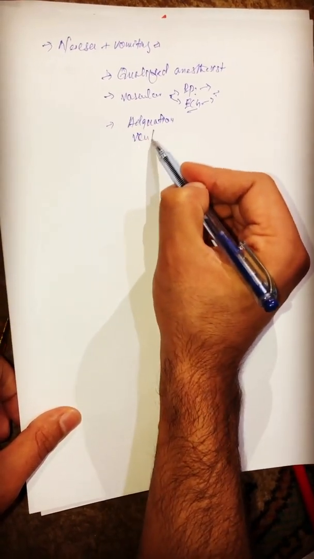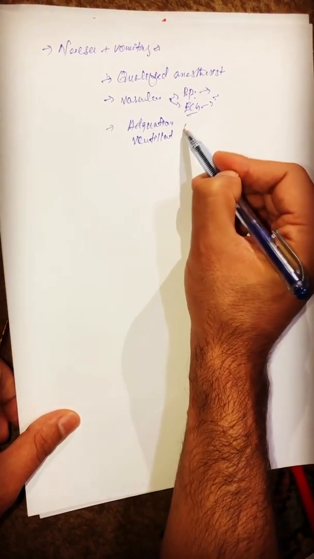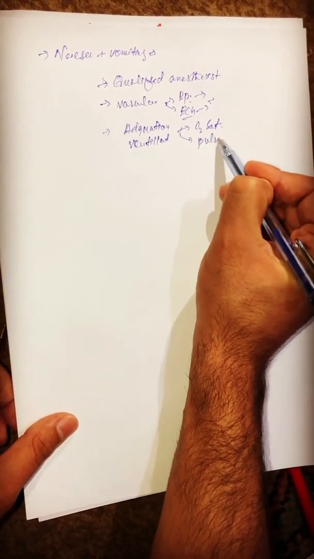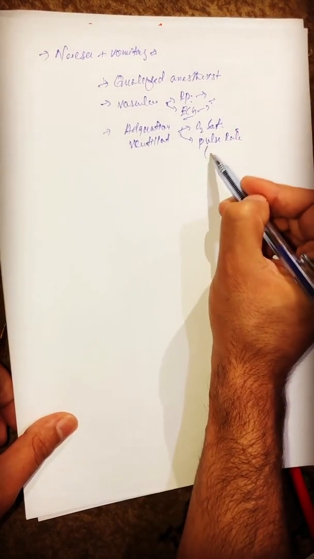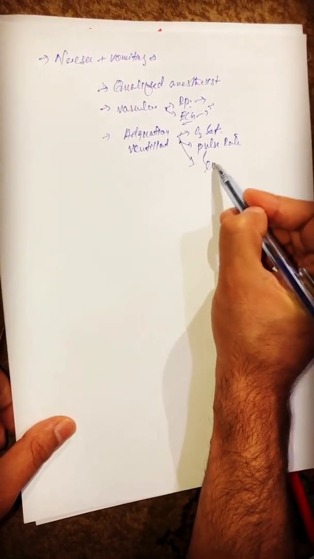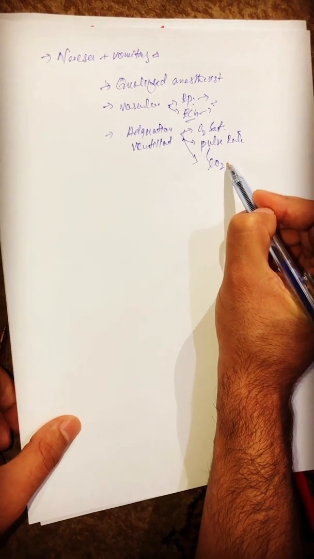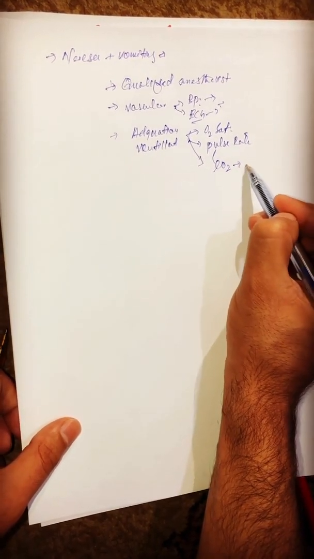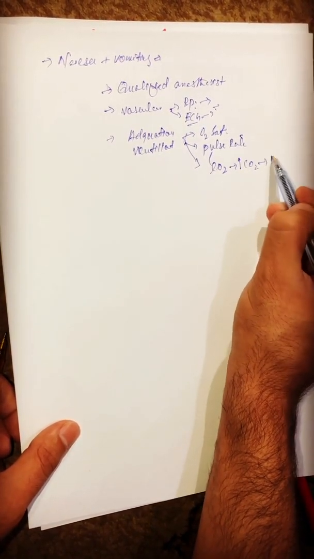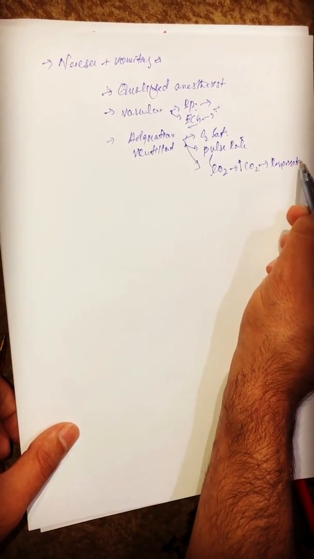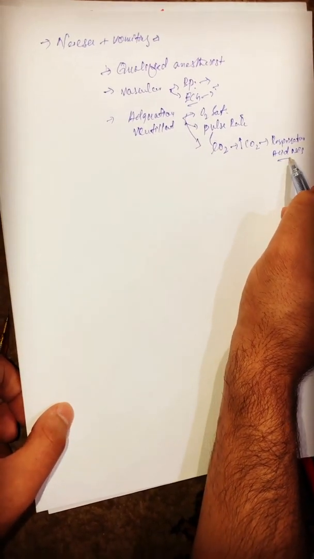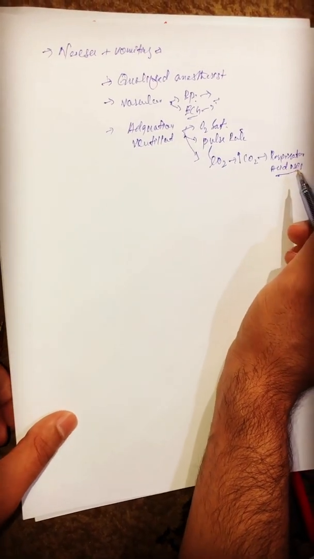In adequate ventilation, we have to check three things: first oxygen saturation, second pulse rate by a pulse oximeter, and third carbon dioxide concentration, because a high concentration causes hypercarbia and may lead to respiratory acidosis of the patient. So these things should be managed during the maintenance of general anesthesia.